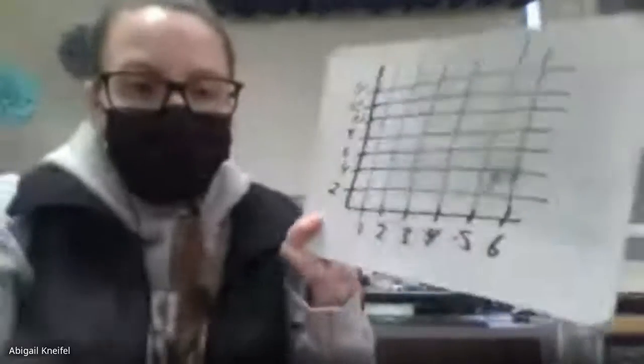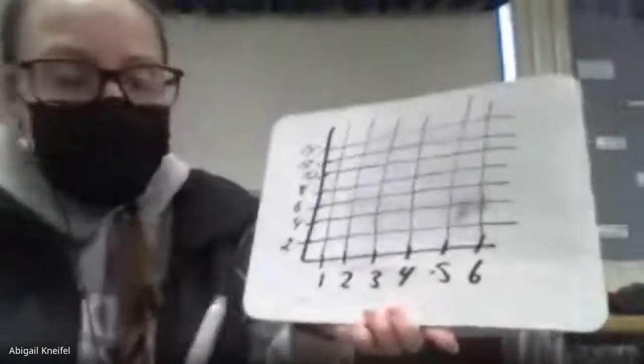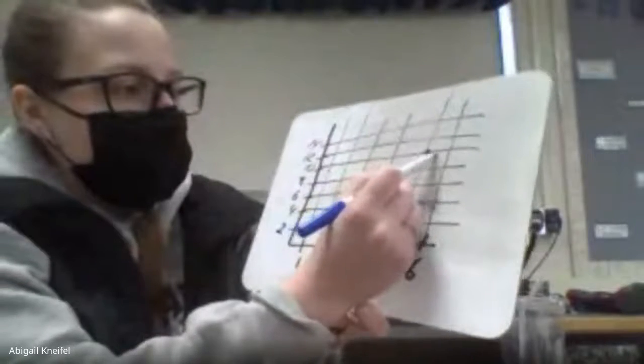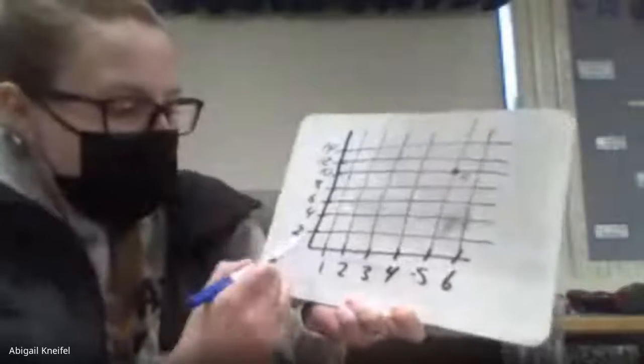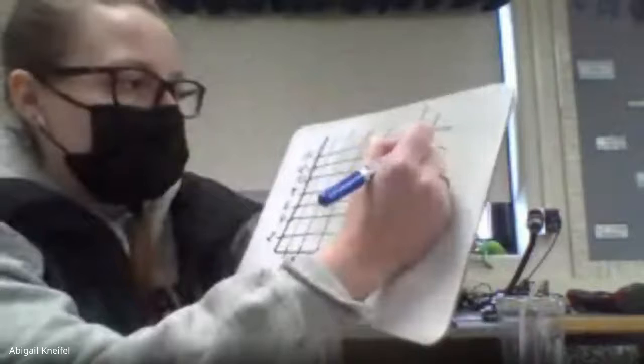So this is how I would do it. Remember, you could have chosen a different scale and that's fine, but for me, this would be the easiest way. So I'm going to plot my points now. The first one was 5, 10. Over 5, up 10. That is where A would go. B, over 6, up 12.